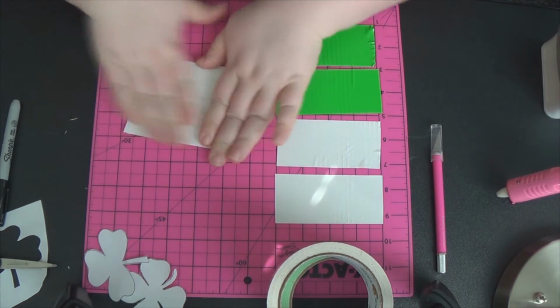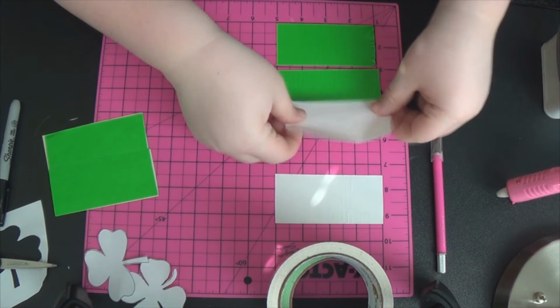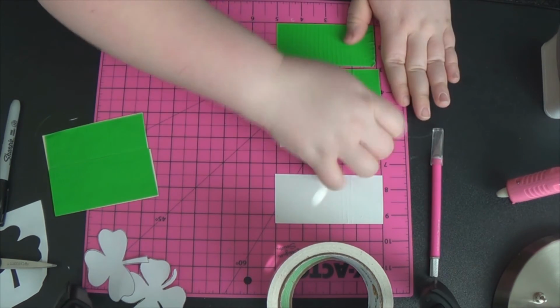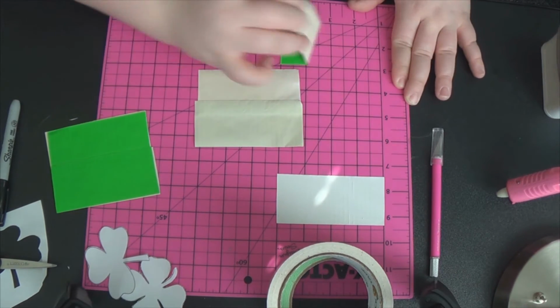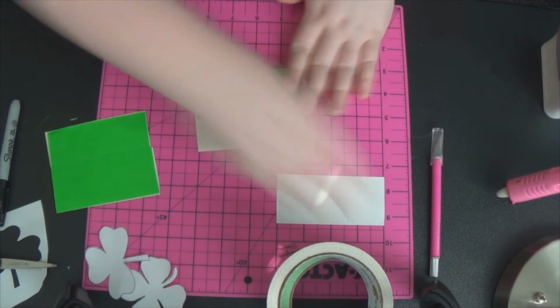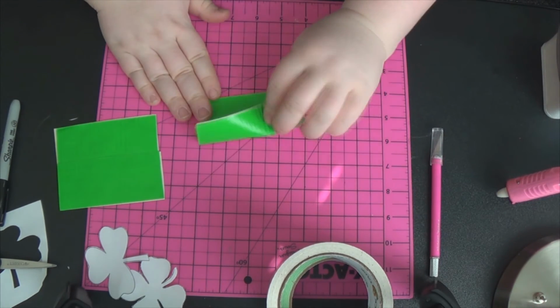So I did one side green and one side white on that one. And then on the second one, I'm going to make it half green, half white, so that you get a patterned effect where half of it's going to be one color, the other half of it's going to be another color. So you can see how I did it.